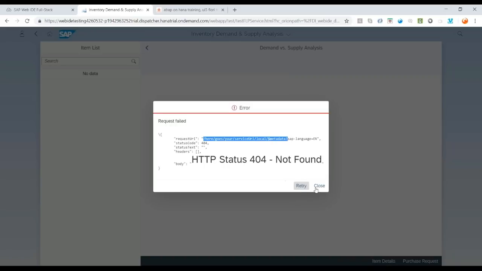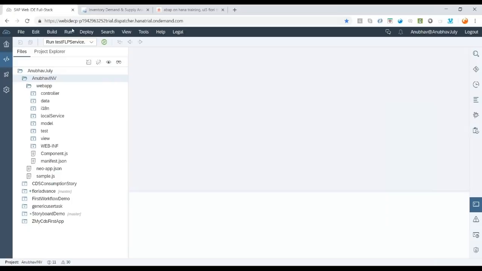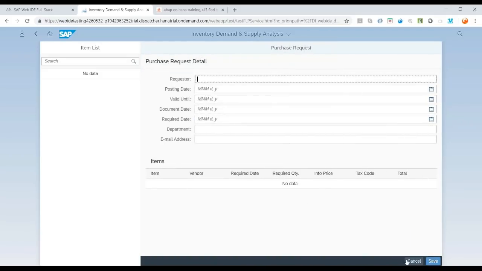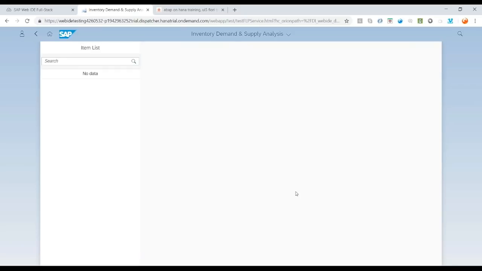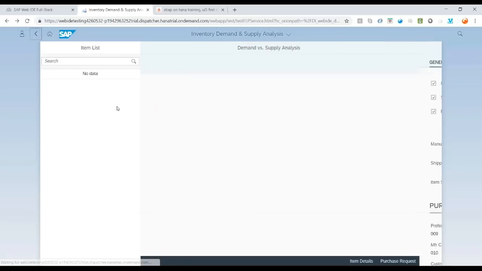You know now from here as a UI5 developer what you're supposed to do. You got to go back and implement the OData service and connect that with the demand versus supply. So it's not having right now any data available. Since there's no data, it has just imported the screens and the prototype. Yeah, it's showing that error. As a UI5 developer, we all are experienced enough now to go ahead and add an OData service, keep matching that OData service requirement accordingly, and then display the data to the user. However, you can just go to purchase request, and you can see all that screen is appearing. Whatever we saw, the screens are in there. Yeah, so everything it has generated out of the box for you directly from your build tool.